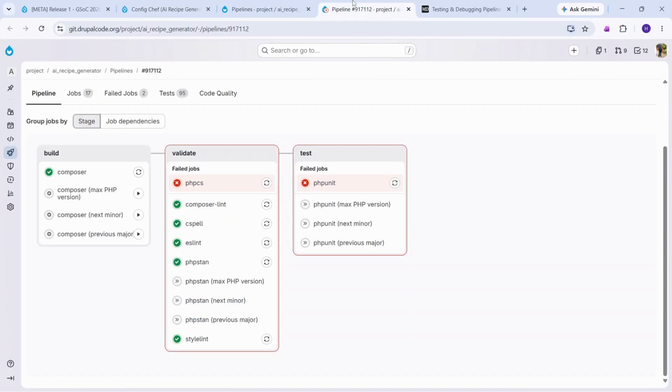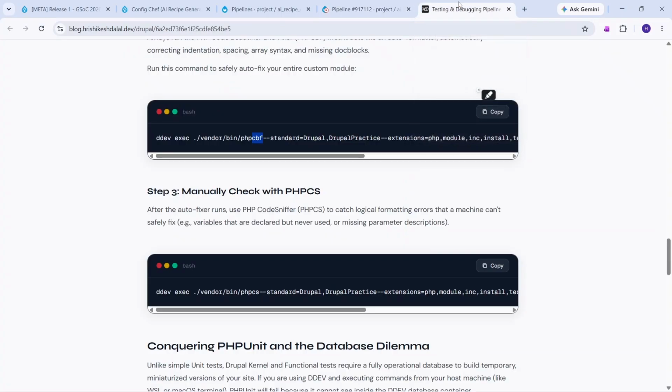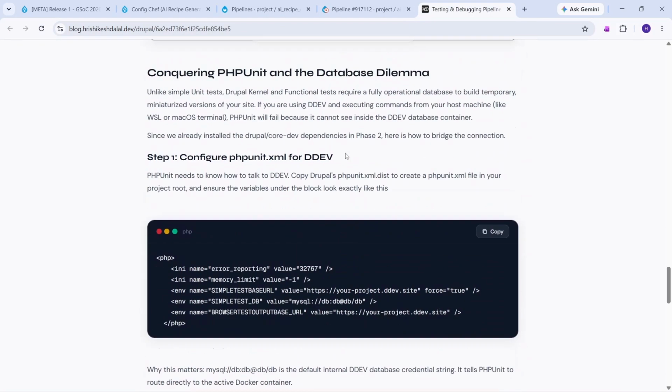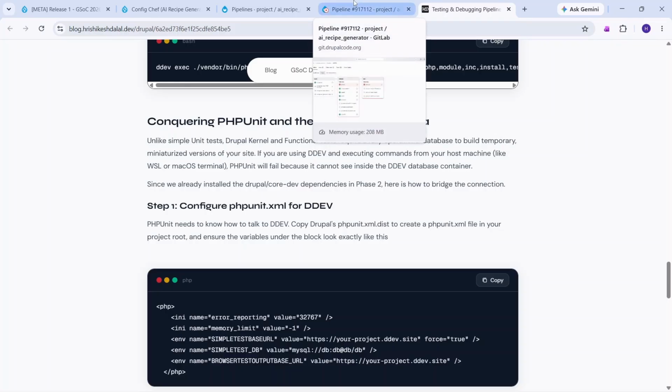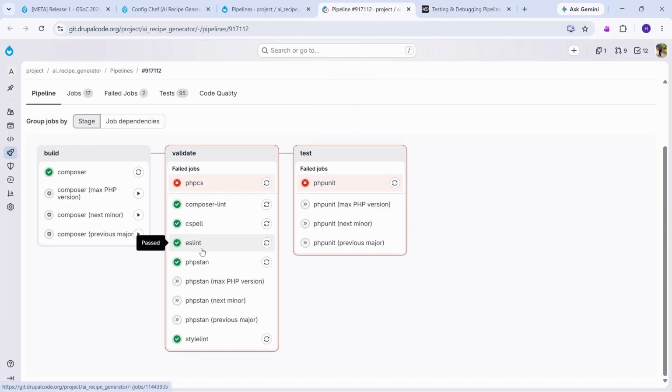So now let's go to our pipeline to see what else is there. We have covered PHP CS, and now let's go to PHP unit. I will come back for ESLint and stylelint. These two will be the major errors that you will come across. Let me just brief you about that real quick.